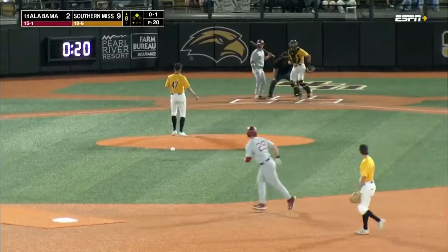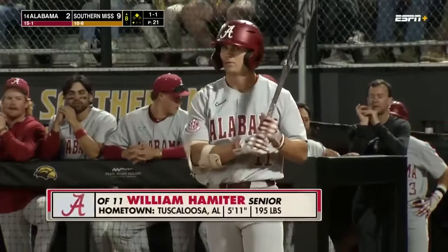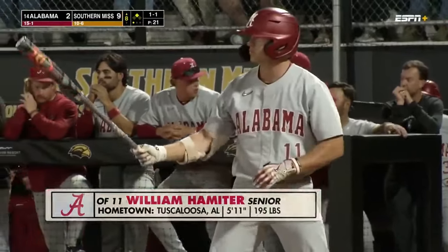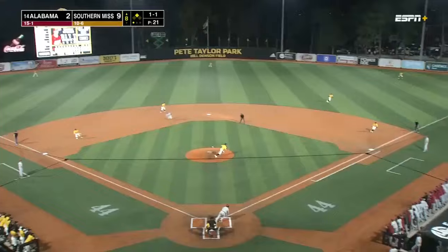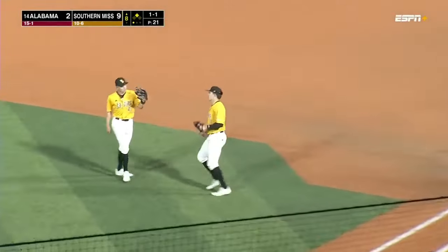I get the ball was, it looked routine. I'm still waiting on whether the official ruling is going to be a hit or an error. Besides the point, you leave him out there, you pump him full of confidence. He's a redshirt freshman swinging the bat well. There are such bright days ahead for Davis Gillespie. He makes this one here, steps on the bag for the second out, Chris.